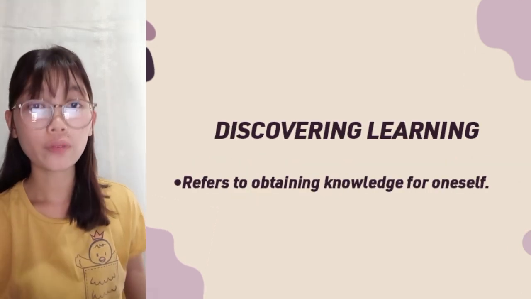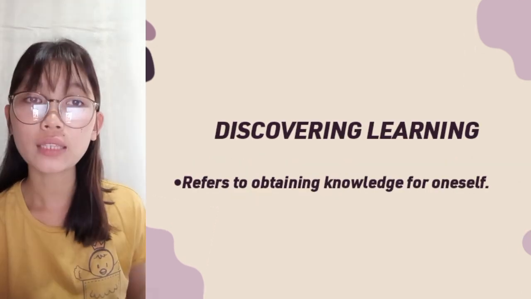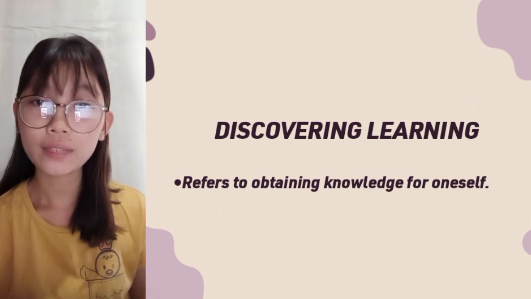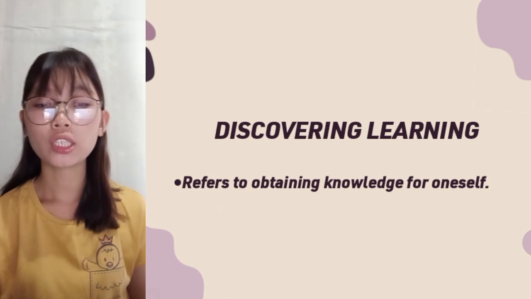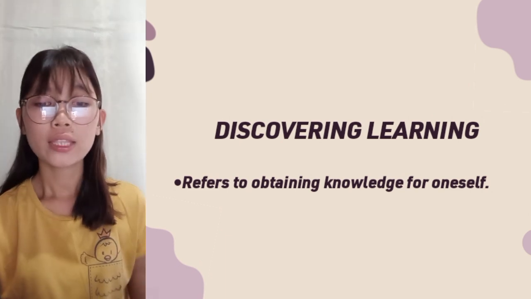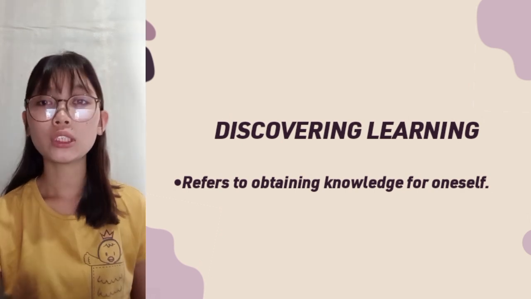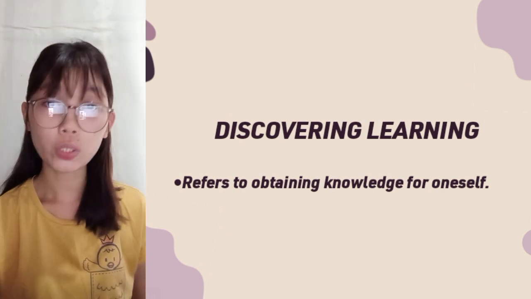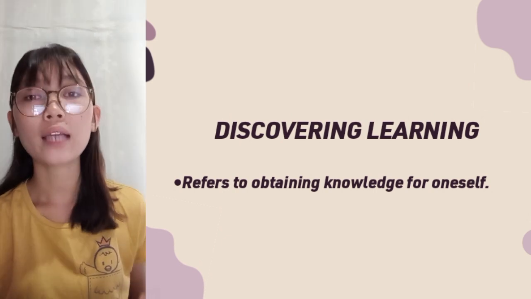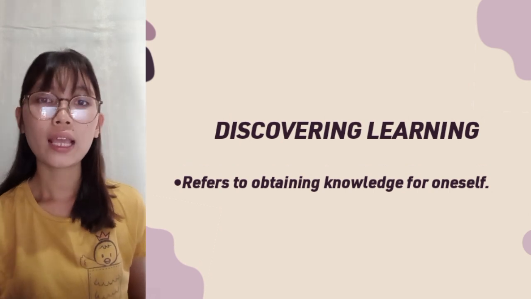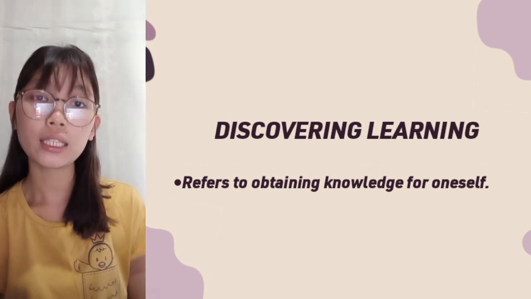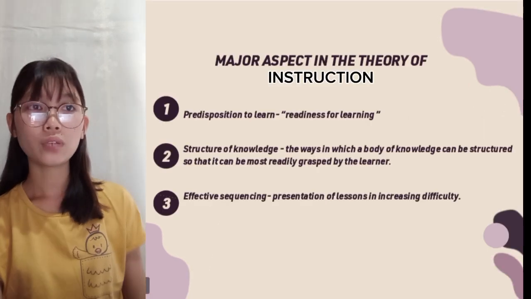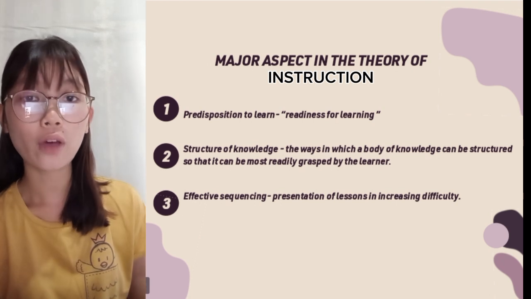The next one is discovery learning. It refers to obtaining knowledge for oneself. The teacher here is to plan and arrange the activities. Then the students are actively engaged in the learning process by exploring and discovering concepts. In this approach, students build knowledge through experiences, experimentation, and problem solving, allowing them to arrive at conclusions independently. Like in discovery learning, it is student-centered. Now, let's move on to major aspects in the theory of instruction.